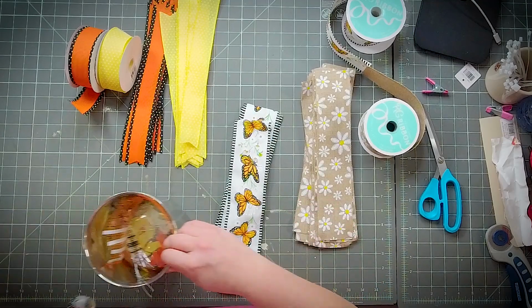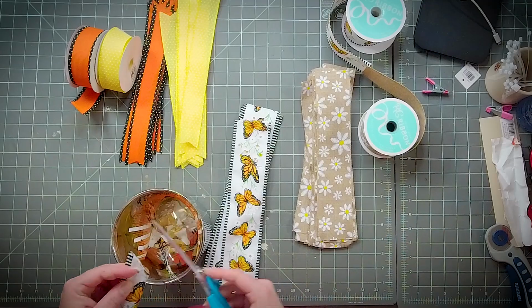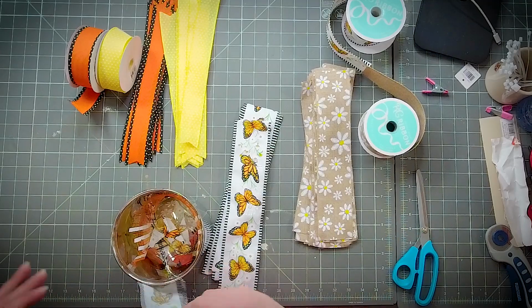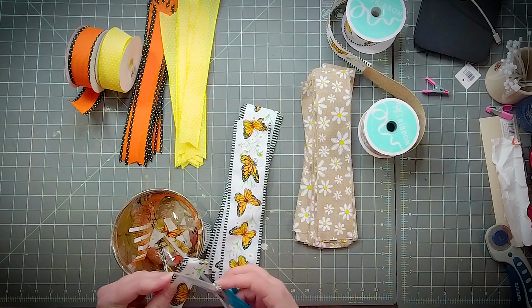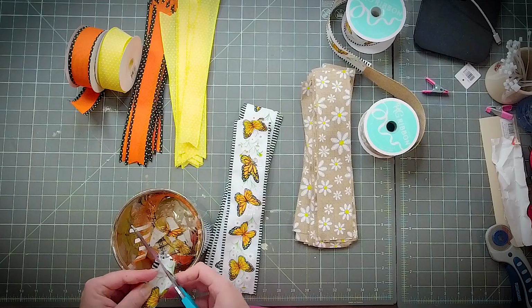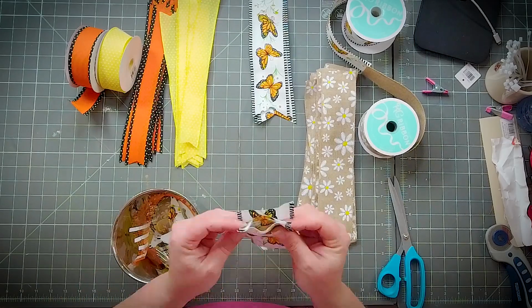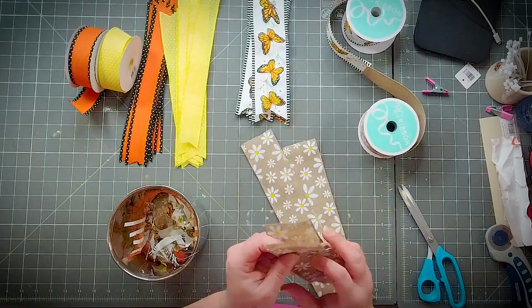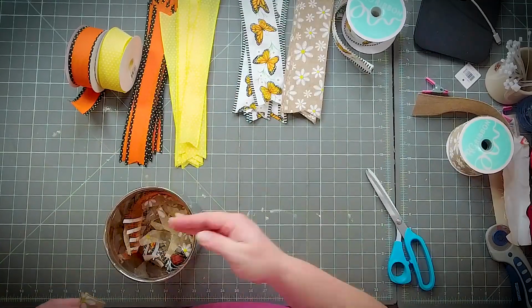We need 9 of each ribbon. 9 pieces of 12 inch ribbon. You just fold them together so the edges are together, and then we're just cutting a dovetail. So lining them all up, folding in half, cutting on an angle to get the dovetails.